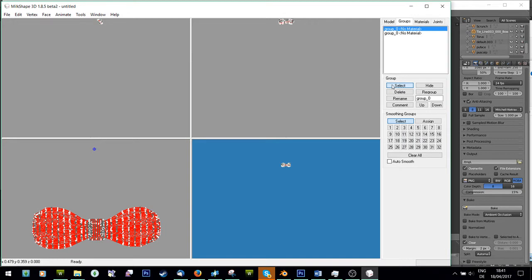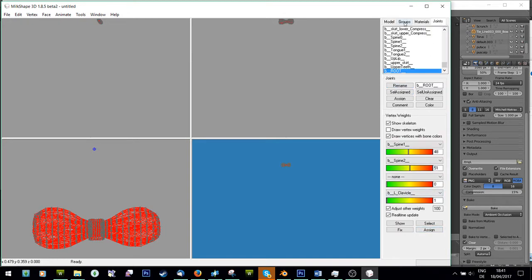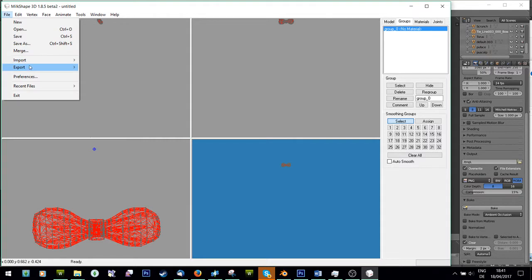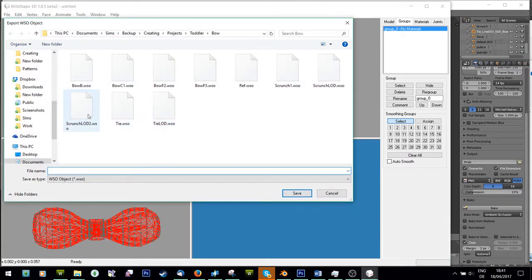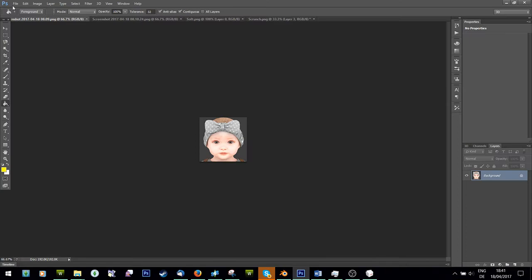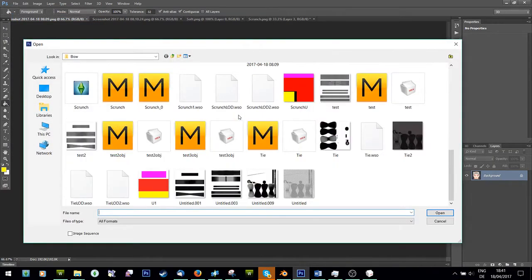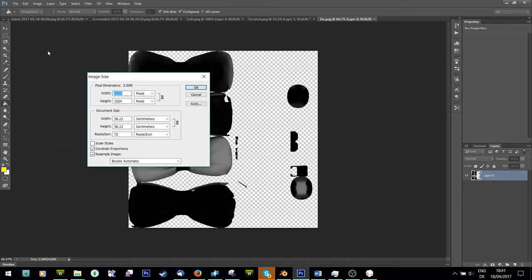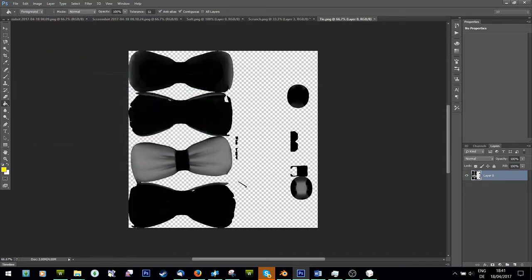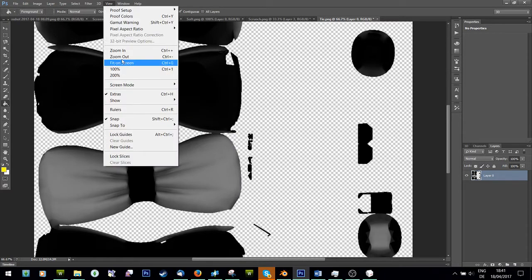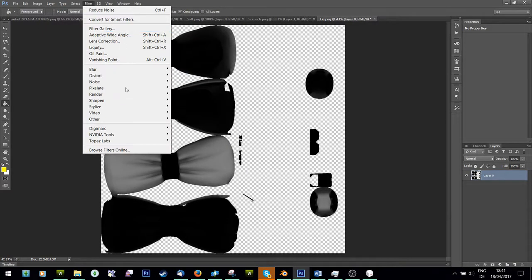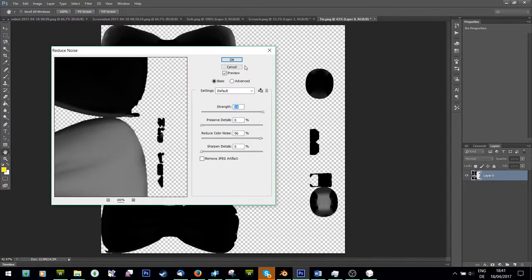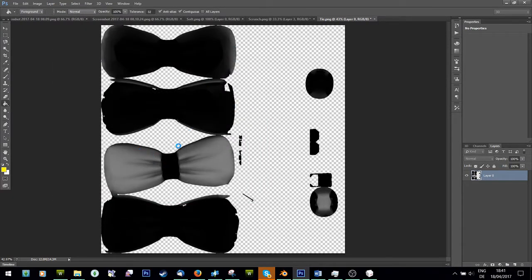Show, sign. Right, there we go, and tie lod. Two. Same thing as here. I'm going to go to image size 2048. I'm going to do the same thing, but only once because it's pretty smooth anyway.